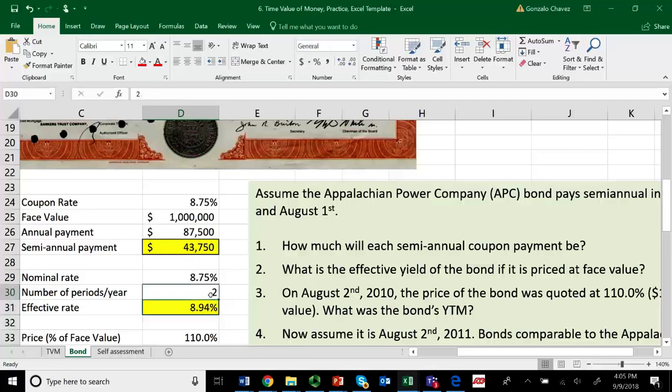If you had not been paid in the first half and you would have waited for the full amount to be paid at the end, then your effective annual rate would be 8.75%. Or to put it differently, if you change this 2 to a 1, in other words, you only get paid once a year, your effective rate is exactly equal to your nominal rate. The reason why it's higher is because you get this money upfront.